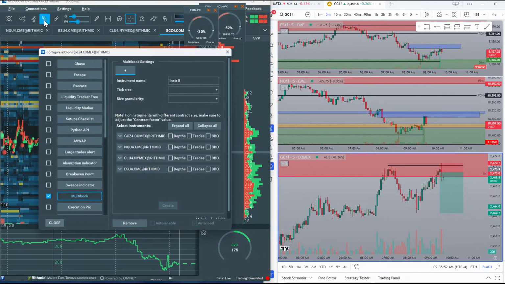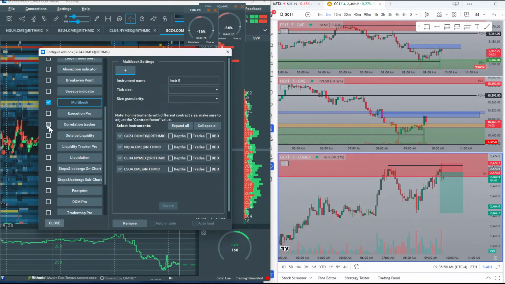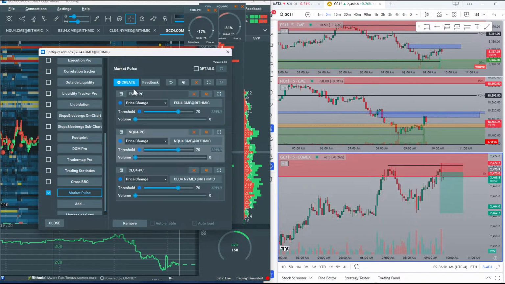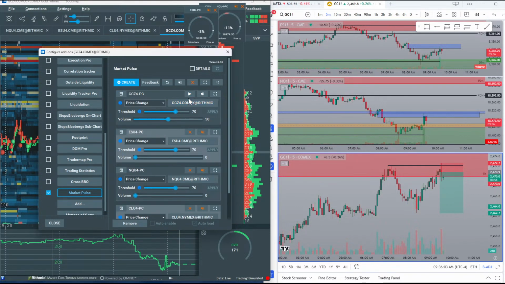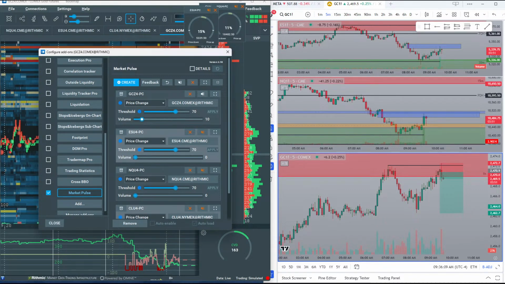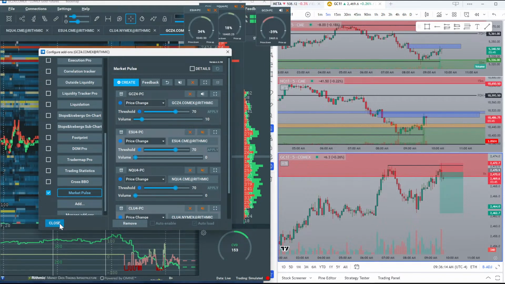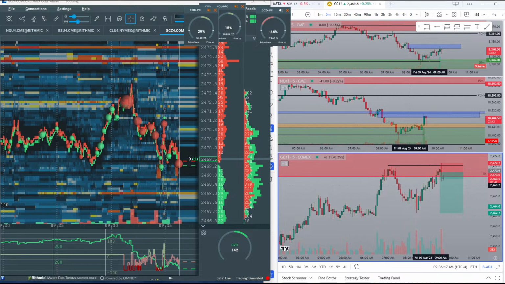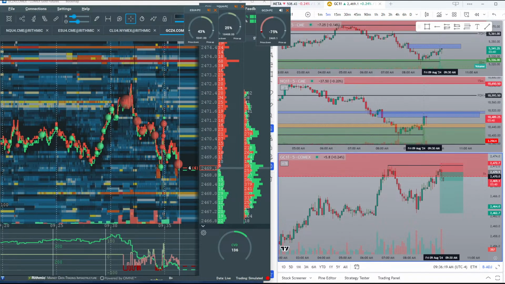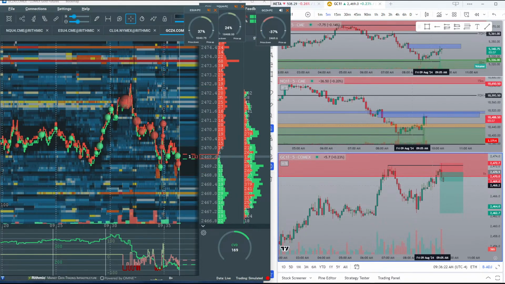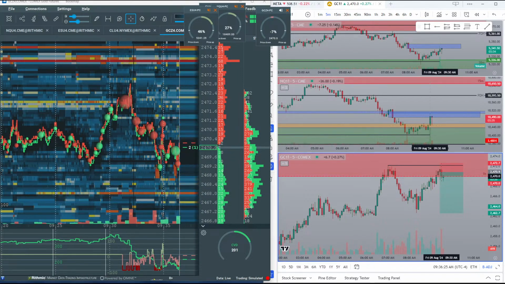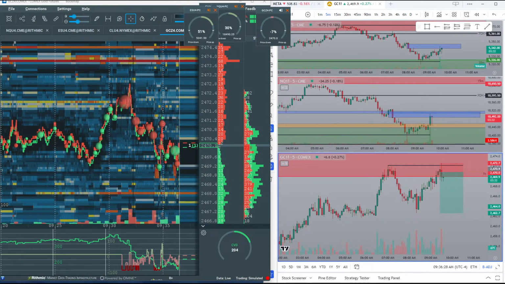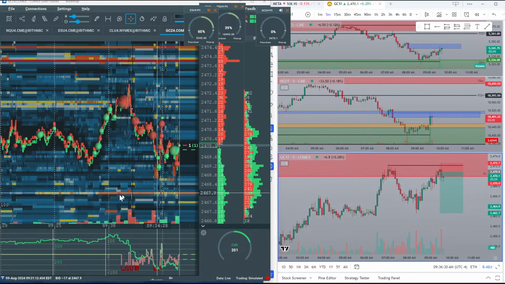Let's see. Market pulse. I've got all the indicators turned off because I was recording videos. Yeah, gold might continue here. Gold's got good selling pressure. I'm going to see if we can get in at supply on gold, because now it looks like we might want to drop. Okay, so there's my first fill. And if we do come back up to that original area right up here, I might look to add.